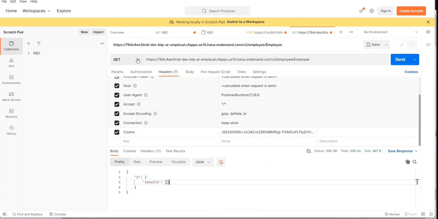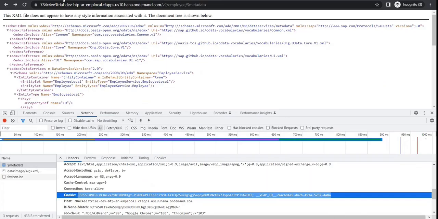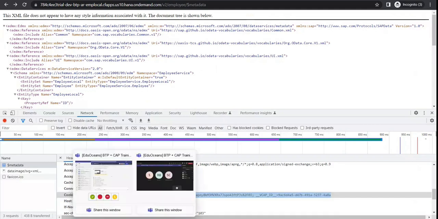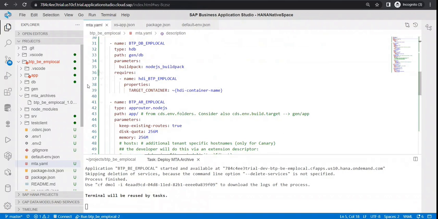I'll say fine. I want one more thing. I want to generate a post call. When I say that, I'll go over here and choose the raw format. I want some sort of JSON format data. And whatever testing we were doing in the local client, we would be doing it over here. What was the name of the property?